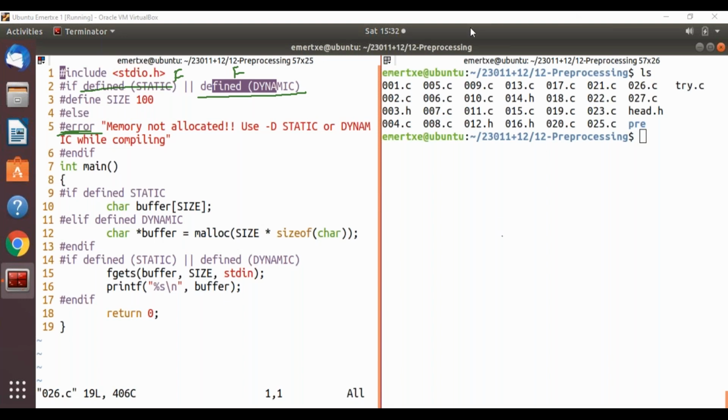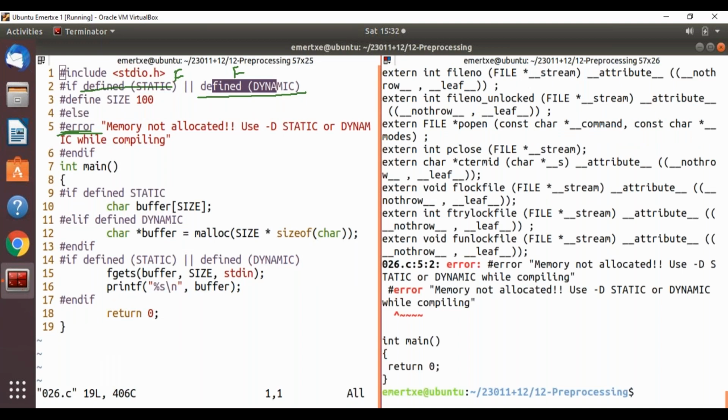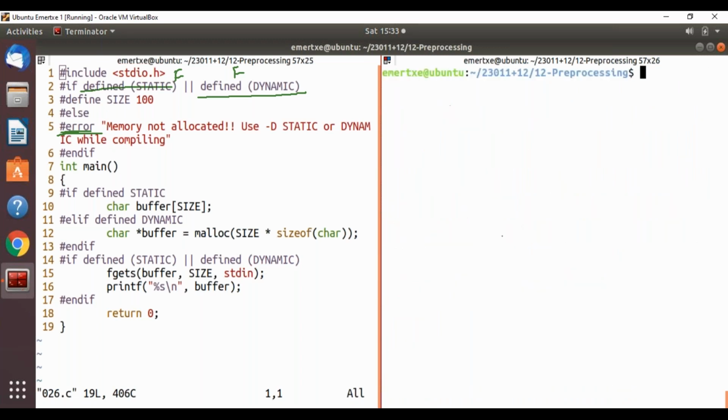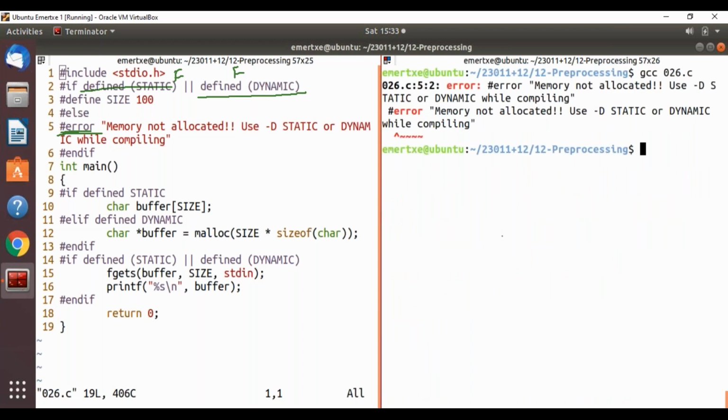So see the pre-processing stage output. Okay, so this is the 26th file. There is an error: Memory not allocated. And nothing is being added. And if you do the normal compilation also, you will get the error message displayed at the pre-processing stage itself.